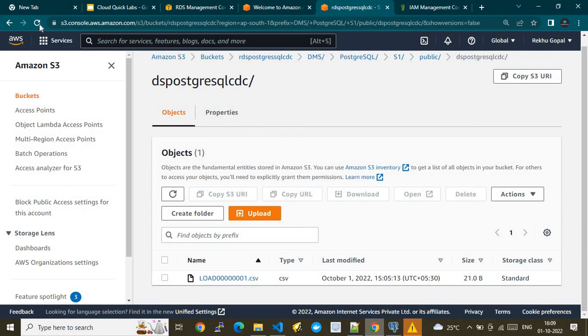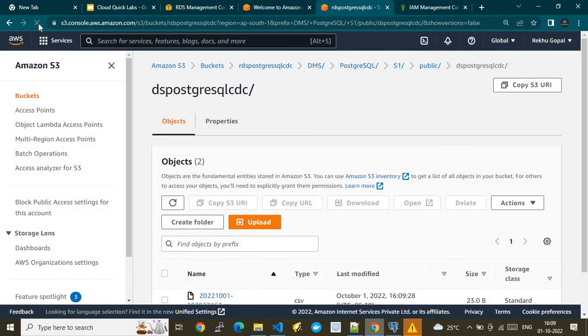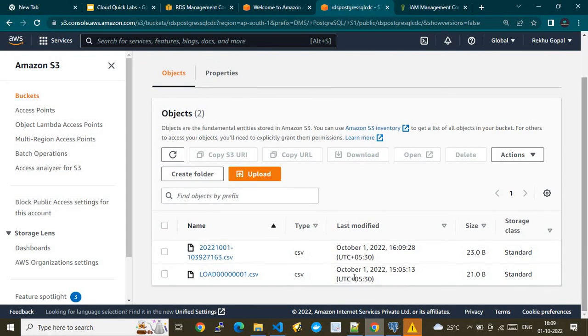Basically it takes time. This CDC capture process happens periodically. Okay, so if not now, it will take some time and it will upload. Okay, if I go back, you see here it is happening. Yeah, congratulations. Okay, basically it is working, right? Earlier we had only one file. Now you have the change detected.